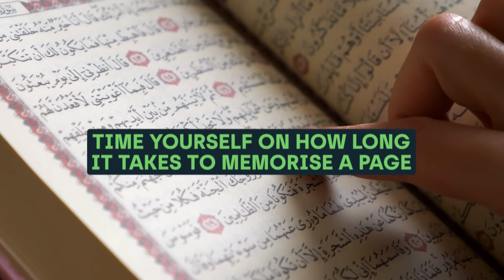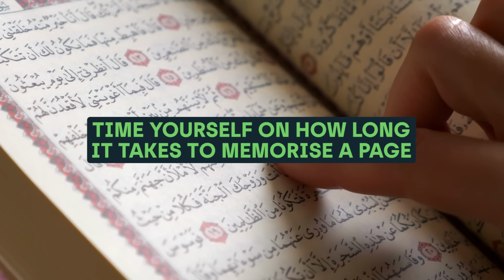Another powerful tool I use to great success is to time yourself on how long it takes you to memorize a page. As I said earlier, by the time I ended my memorization, a page would take me approximately 6 minutes or less. This is because by the time you get to the end of the Qur'an, every new page will have at least a few verses on that page, so you've already partially memorized some of it in some way, shape or form in other bits of the Qur'an.